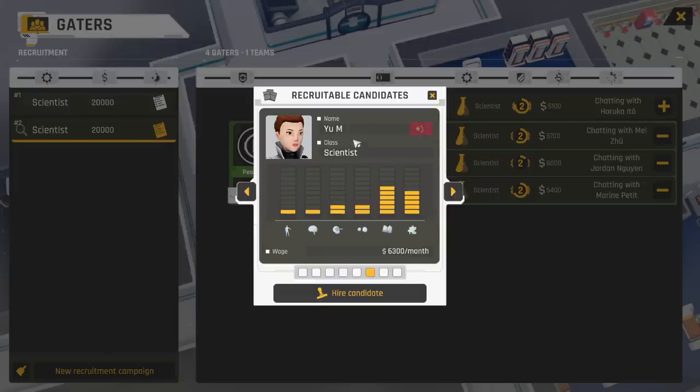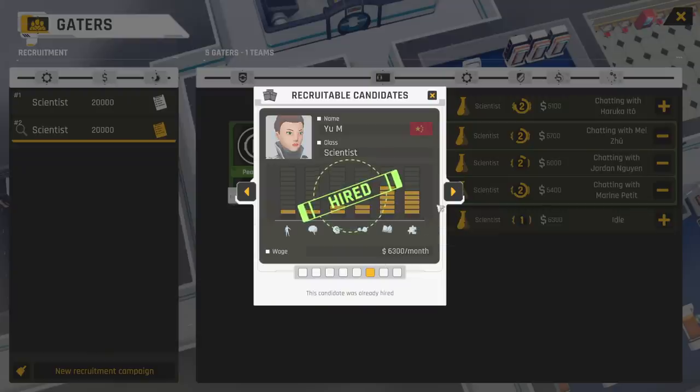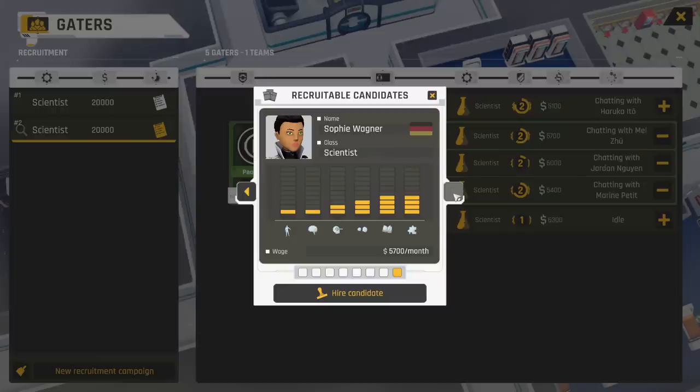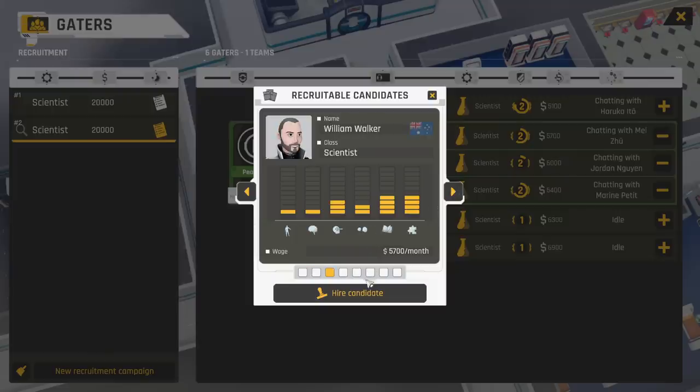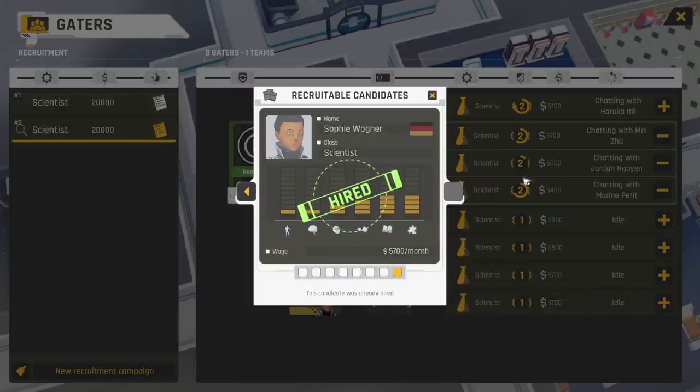Chow Song, actually really good at knowledge. Terrible at everything else, but very knowledgeable. I would say she's hired. I like spiky kind of glass cannon characters like that. We've got Sophie Wagner. Okay. I think Yao Chen is a good pick. I think William Walker is a good pick. And I think Sophie Wagner is probably a good pick as well.